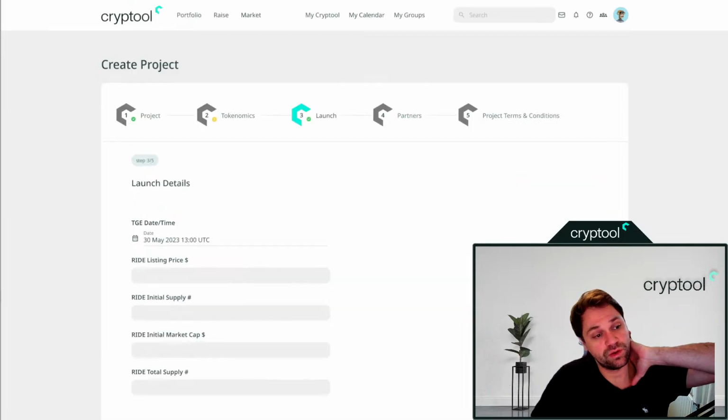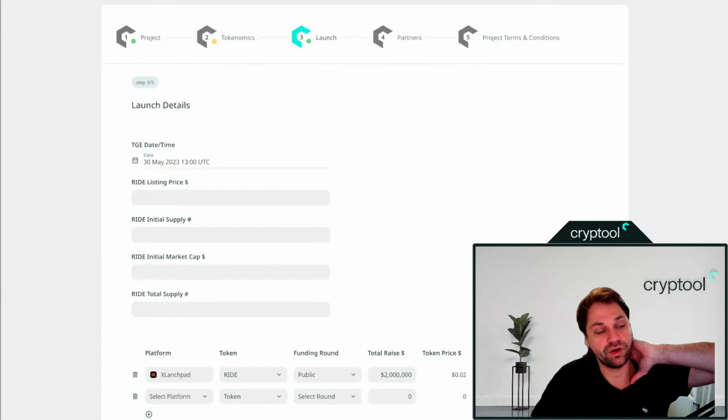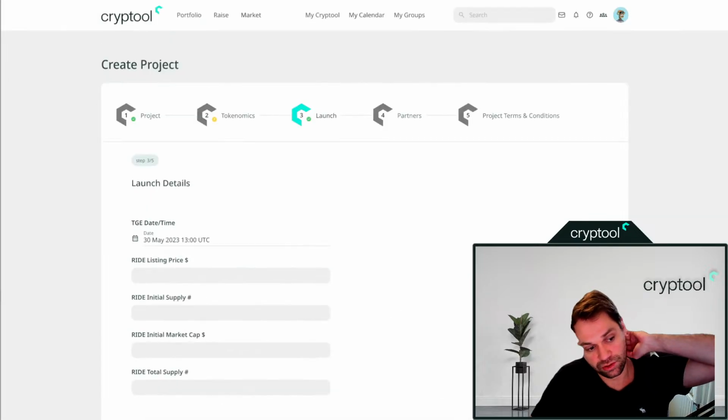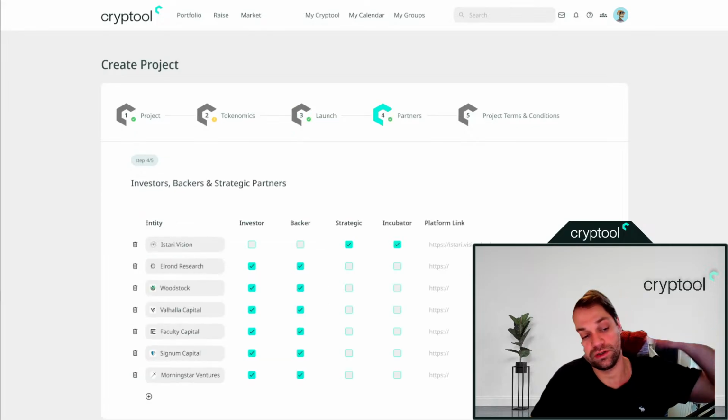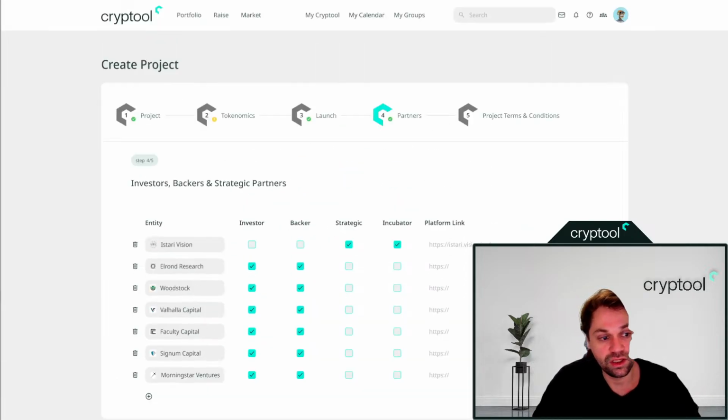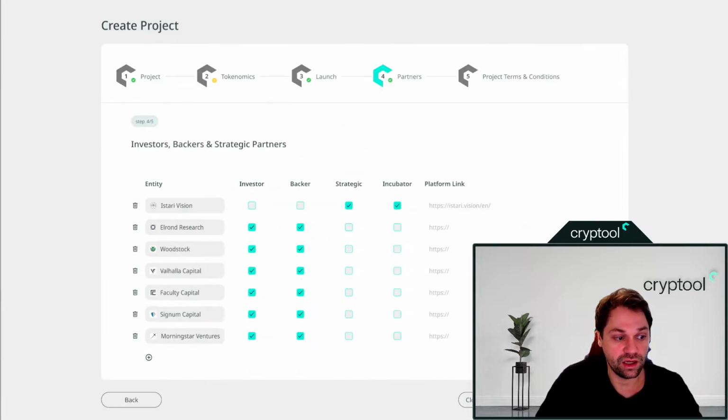There's launch information as well, where you have TGE pricing, what launch pools are registered, what the initial market cap is, etc. You can fill it in here. You can fill in all the partners and investors that are in the project. So there's an investor you'd like to add. This gives investors an overview of, for example, what investors invested in a project, like they would do their research everywhere else. We try to combine everything here, so we only need this platform to do everything we need to do.